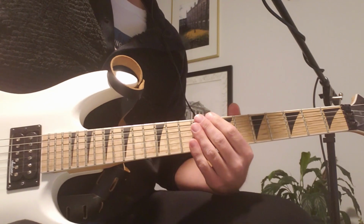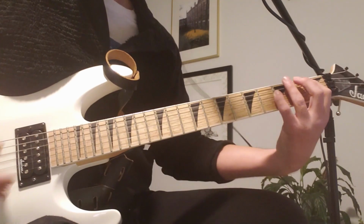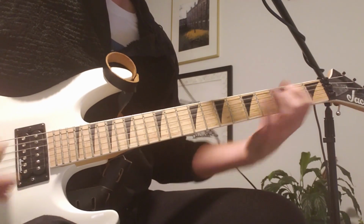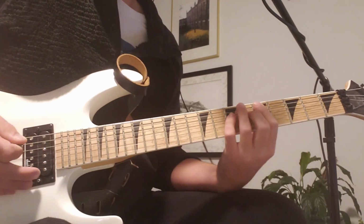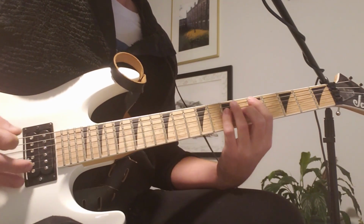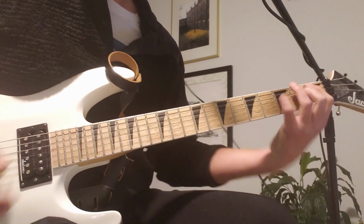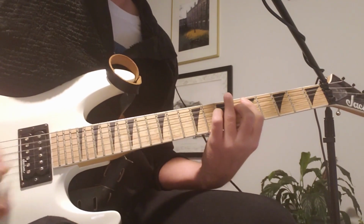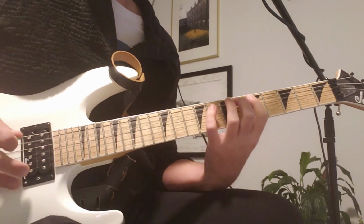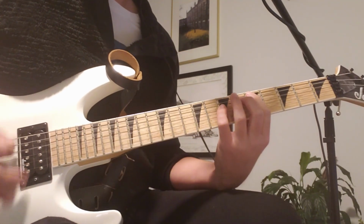All right, so then the rhythm for the guitar solo is just the verse. But this time, you notice you just skip that part. So you just play that 3 times in a row. And then you go into that main riff. Then play it 3 more times.